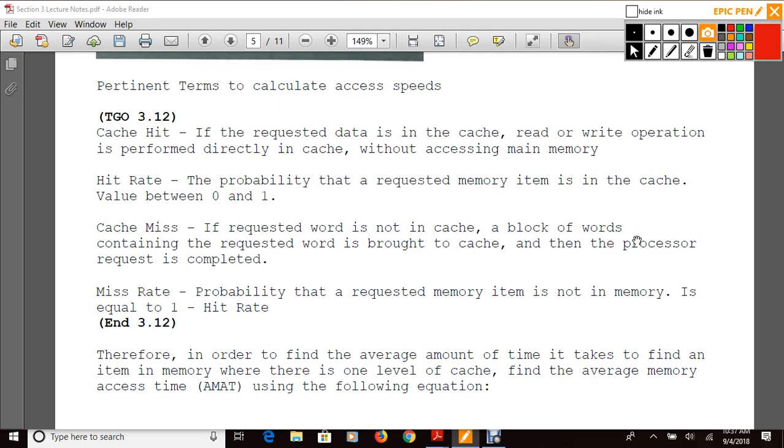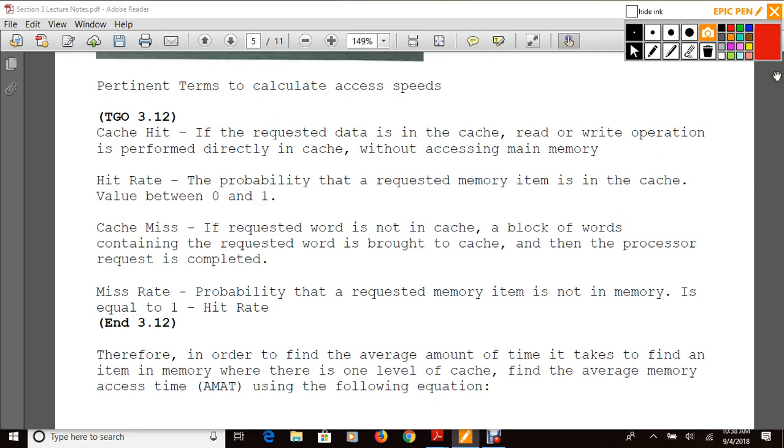Okay? When we get to average memory access time, it's the probability that I'm going to find something in the register, plus the probability I'm going to find something in level 1 if I miss there. Or if it's not here, the probability I'm going to find it in level 2. If I don't find it there, the probability that I'll find it in 3. And then the probability that it will be in main memory, and in each case there's a certain amount of time. So 5 nanoseconds, 12 nanoseconds, 20 nanoseconds, 100 nanoseconds, right? So based on those different probabilities, I'll be able to calculate what's known as average memory access time.